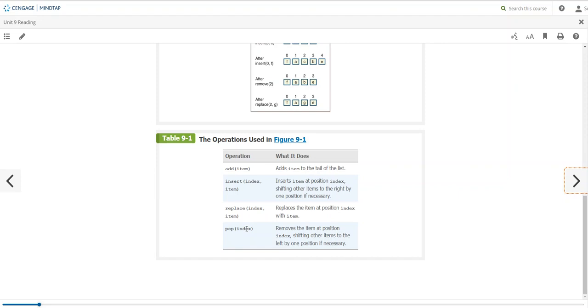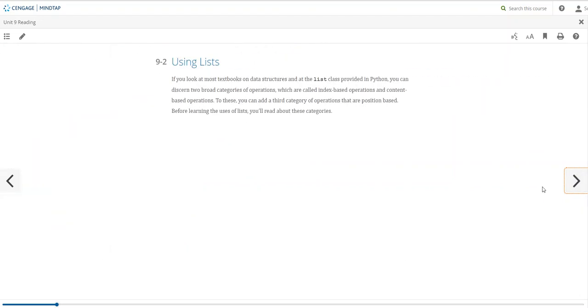Now, up to this point, if I popped a stack, it came off the top. If I popped a queue, it came off the front. This pop on the list removes it from wherever we want it removed from. So this is the parent class that we're going to use for other structures. With that in mind, as long as we know the rules to the parent class and we know the rules to the structure that we want to apply it towards, then we know how we're going to go about doing things.